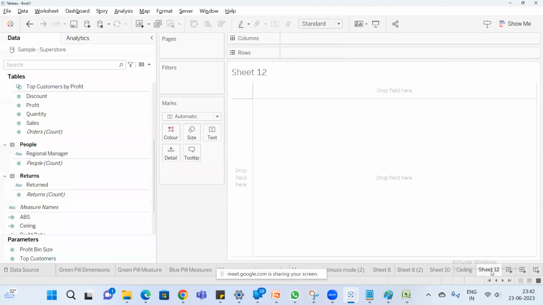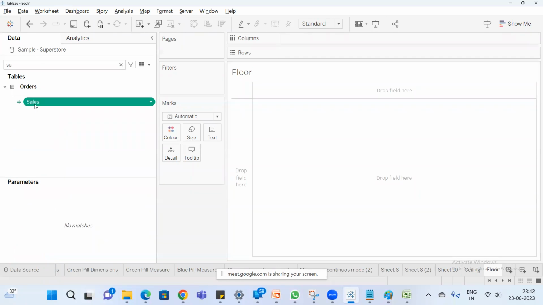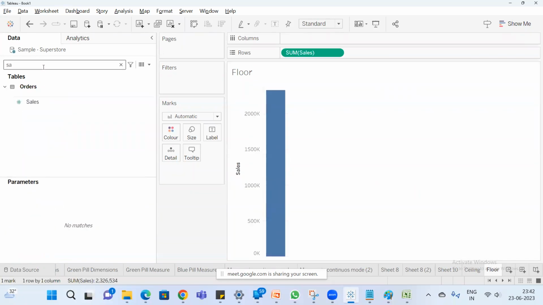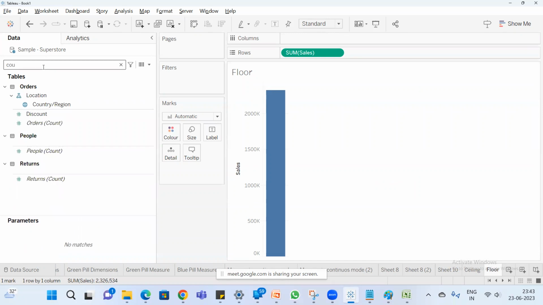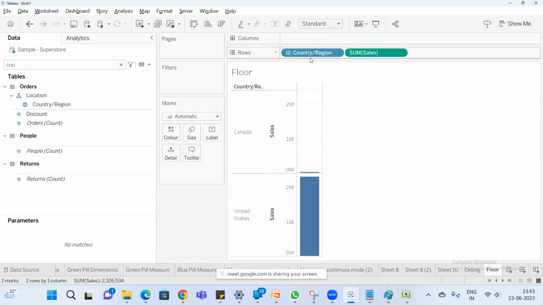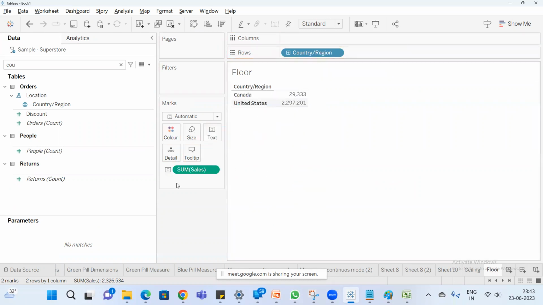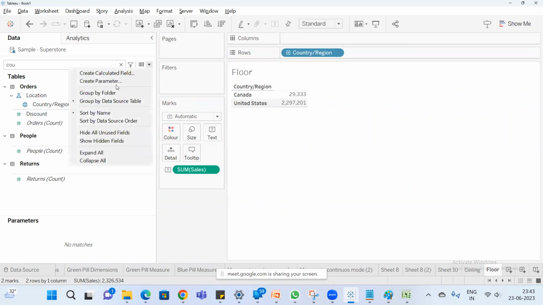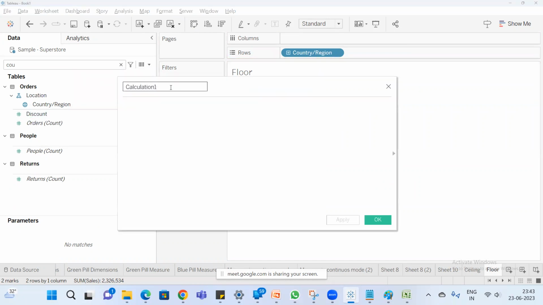And now let's see floor. Select sales and let's take country. Instead of this, I will write the floor function. Floor of sum of sales.